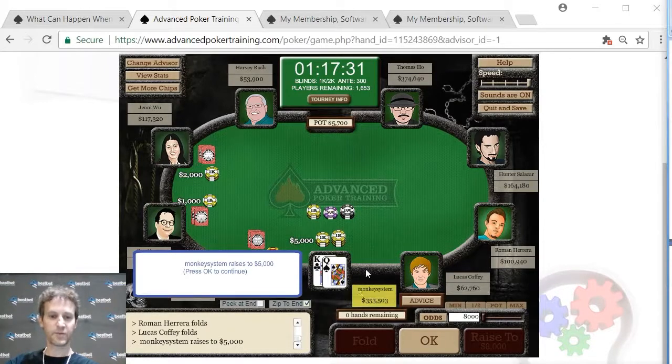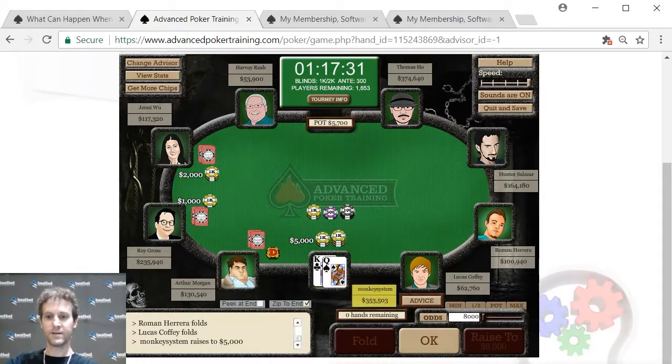And as you notice, we're the big stack at the moment. There's one other player here, Thomas, who has a few more chips than us, but he already folded. So we've got 350,000. That's 175 big blinds, so we're quite deep here. And so our hero raises to 5,000, and I like the raise sizing here.